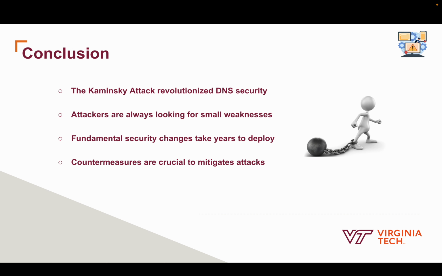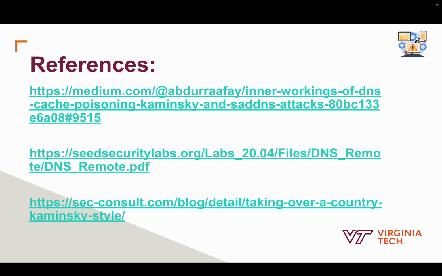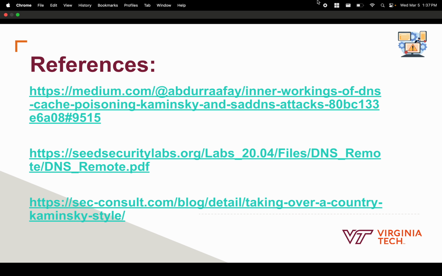That's it for the presentation. In conclusion, the Kaminsky attack is important in DNS security as it demonstrates how weaknesses in protocol randomness can lead to massive DNS cache poisoning, and that attackers are always looking for small weaknesses, so we need security changes and other countermeasures. These are the references. Thank you.